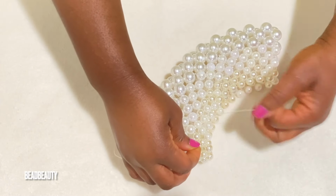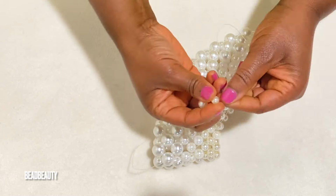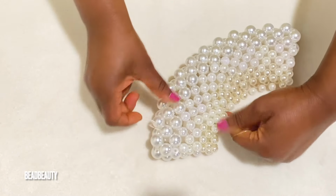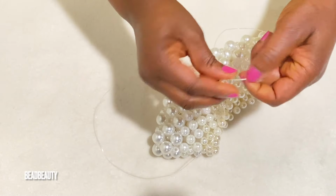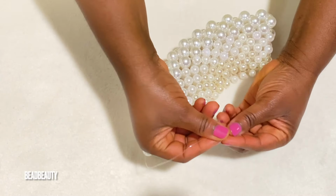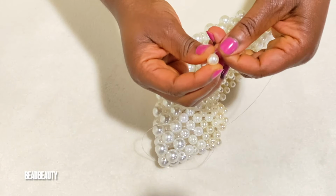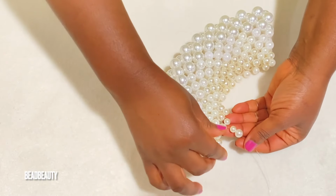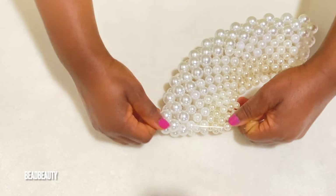All right, this is where my line is, and I'm starting with two 10 millimeter, and in between I put the 8. All right, I put 8 in between two 10s. I cross into the 10 and pull. I'm going to pull my right line into the next bead. Then I add one 8 and one 10 like this. I cross into the 10 mm and pull into the next. One 8 and one 10 like this. This is how I take the bead. Okay, 8 first before 10, cross into the 10 and pull.